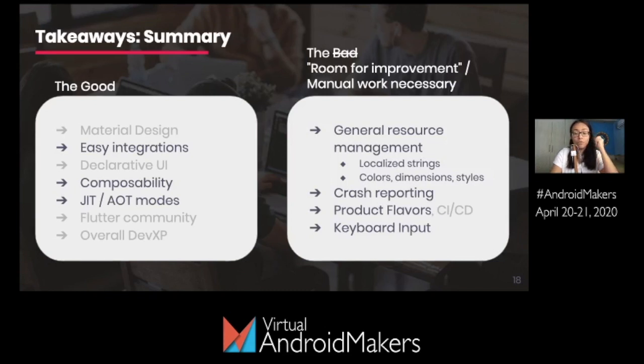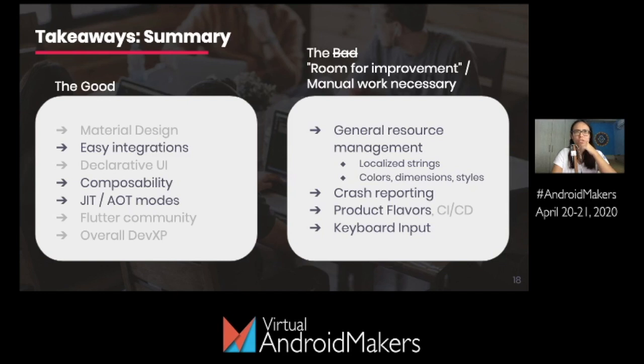So I wanted to conclude with this slide. You can see on the left what I think is good, and on the right where there's some room for improvement, from what I have observed. On the good side, those in gray, I didn't have time today to talk about, but I can.